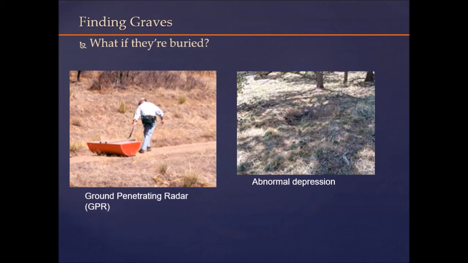Oh, that might be an area of interest. So we'd mark that, go out, find the coordinates of it, mark it out, and maybe do a little digging and see if there's a human body in there. Abnormal depressions, same thing. If the depression is about the same size and shape of a grave, you might have something there. Well, it's worth a dig.